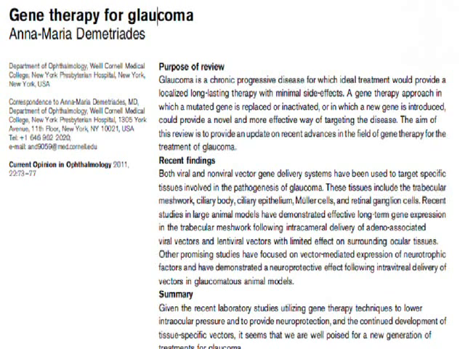It's a kind of review. In ophthalmology, I think they attempted gene therapy for retinoblastoma, but it's not that successful. The very successful gene therapy is for Leber congenital amaurosis. That's what Sarada is going to talk about. That is a very successful story. Concerning glaucoma, many people are trying. If you see here, recent laboratory studies utilize gene therapy techniques to lower the intraocular pressure.